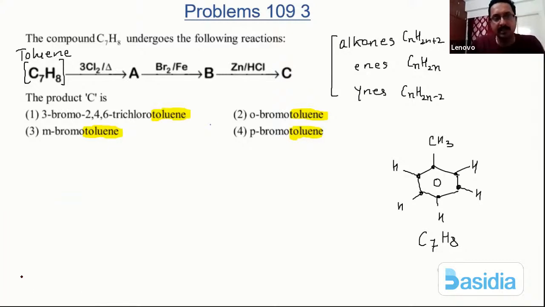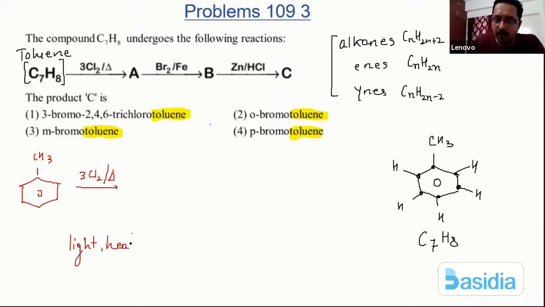Now we will try to understand the reaction. The initial molecule is no doubt toluene, having a CH3 group on top. Now, if you are doing the chlorination, 3 molecules of Cl2 and you are going to heat. See, you have to understand, radical reactions are possible either in the presence of light or in the presence of heat. I think we have already studied this, right? If you remember your 11th standard chlorination of methane, a very well-known reaction, correct? So we clearly understand that if we have to do the radical type of reactions, we have to go to what?